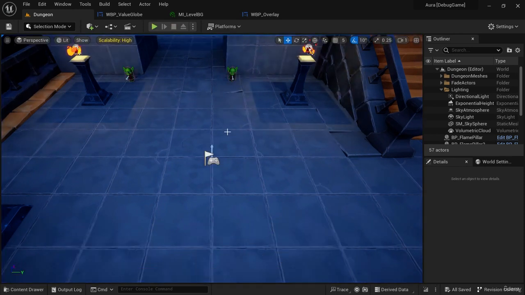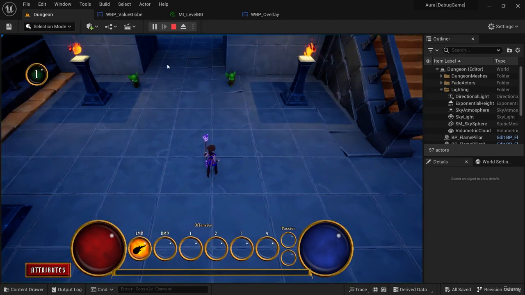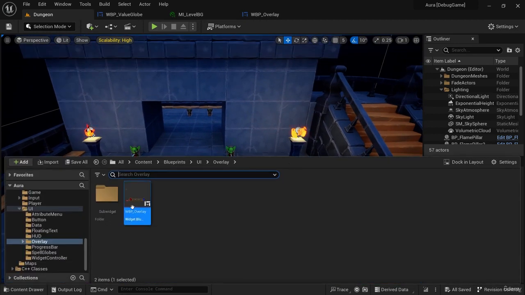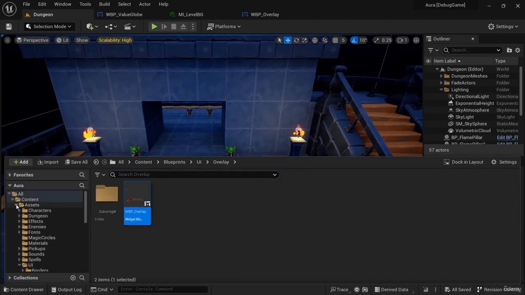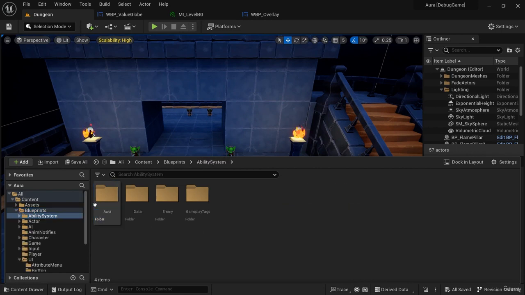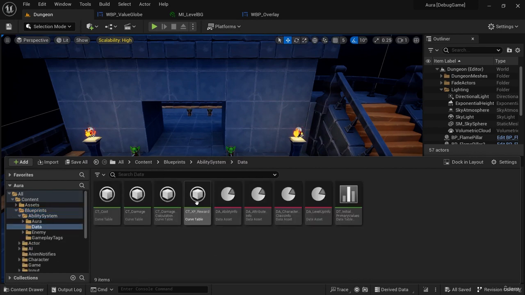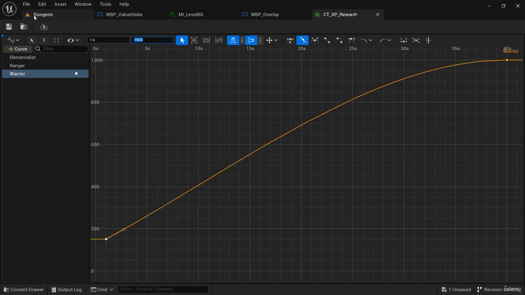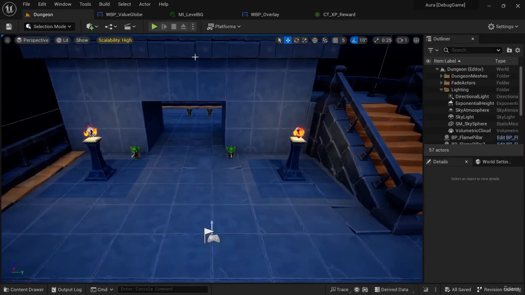Now, we need to test out when our level changes, of course, because right now we're just seeing its default value. And we could easily make ourselves level up quite quickly by changing the amount of experience that one of our level 1 warriors gives us. So we can go into Ability System Data and go to XP Reward, Warrior, and choose level 1, that key, and change this to a higher value, like 150. Now we only have to kill 2 of these things to level up.